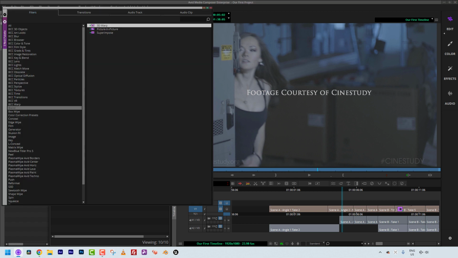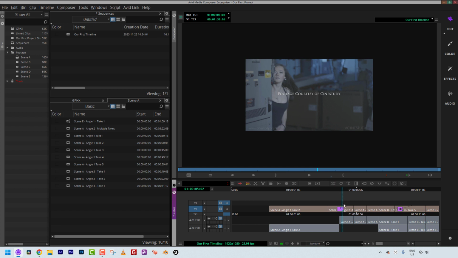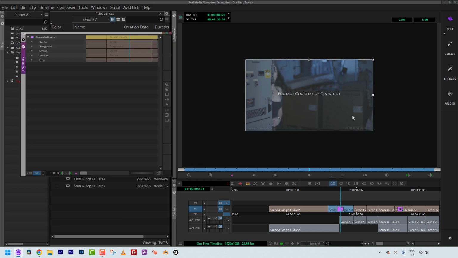Let me show you how this effect works. Again, Command or Control and 8 to call up the effects palette. I'm going to grab picture-in-picture, simply drag it and drop it back down onto our shot. You'll notice that the first thing the effect does is take our frame and drop it down to 50%. Now I'm simply going to step into effects mode. My shortcut is Shift and Y. You can always find effects mode right here across the top of your timeline.